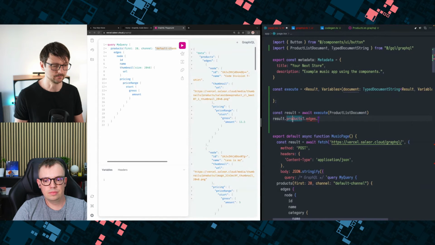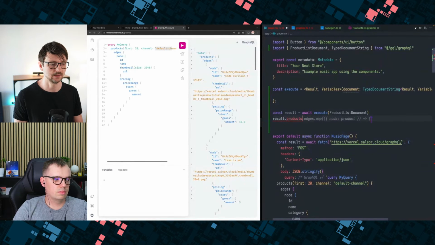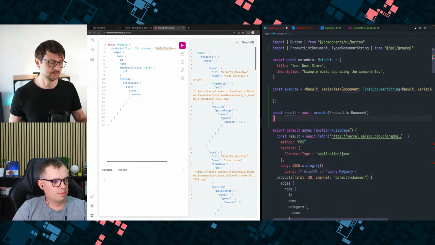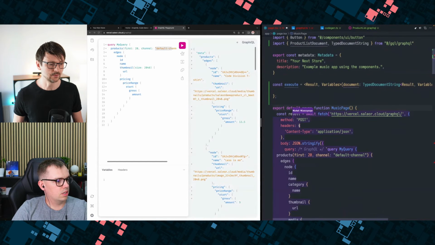I will maybe, if you don't mind me, just delete and try the same. So if I start writing, as you can see, it suggests products, and then it suggests what it knows is there. So we don't have to guess the shape of the data. So it's perfect. We have now the magic. It's a very magical, very convenient way. We have the benefits of TypeScript, benefits of GraphQL, and the types are there. We don't have to do some strange stuff. So I think we could continue working.